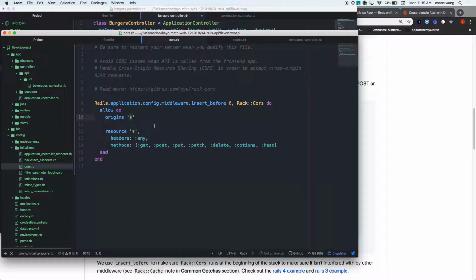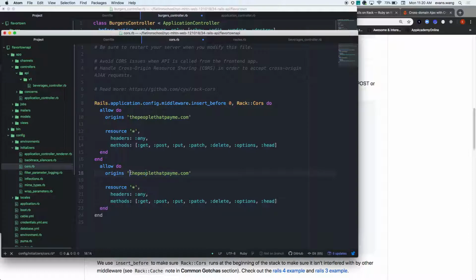So, thinking through this, right? Who has made API calls and then all of a sudden realized, oh man, they want me to pay for it after a certain amount? Like that freemium nonsense. This is kind of where it happens. I only want to allow the people that payme.com to have access to all of this functionality. So far, so good? What about free users? I only want them to do get. Sort of like see how this is happening here.